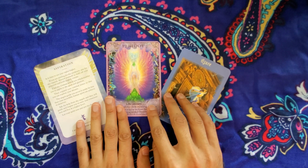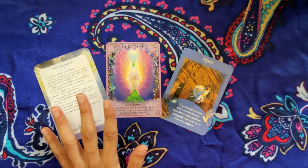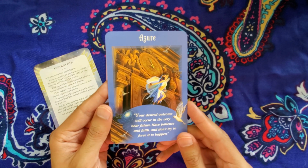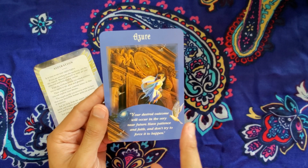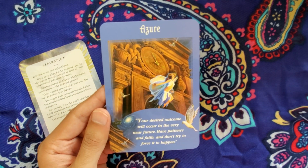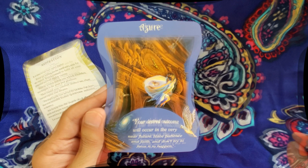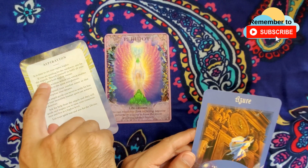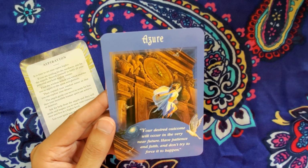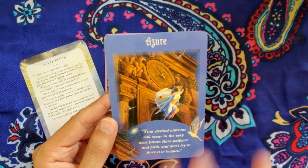Oh my gosh, guys. So pile number 3, number 1 thing for you guys is there's a lot of positive manifestation happening. There's a lot of goodness coming your way. The time is now for you to bring it to fruition, baby. So all right, guys, pile number 3, if you notice, it says your desired outcome is coming in the very near future. Have patience and faith and don't try to force it to happen. So the first thing to do here is let go of the need to control how it should happen. As long as you aspire to do the things that you want to do and take action, then simply trust and know that things will occur in their own divine time and that they will manifest in the best benevolent way for you and everyone involved. That's the message from the angel.